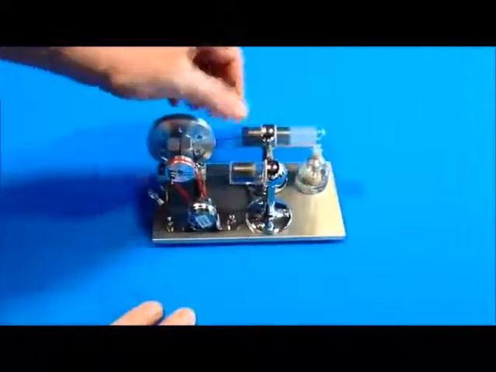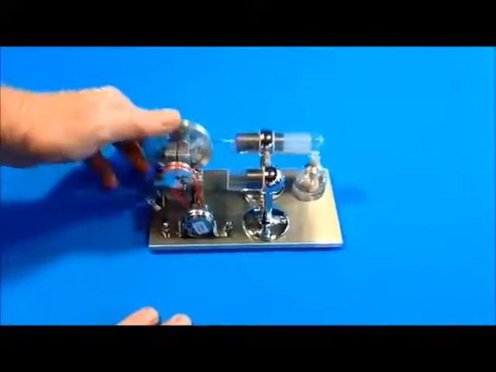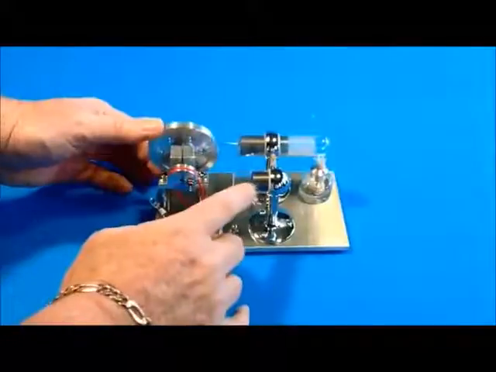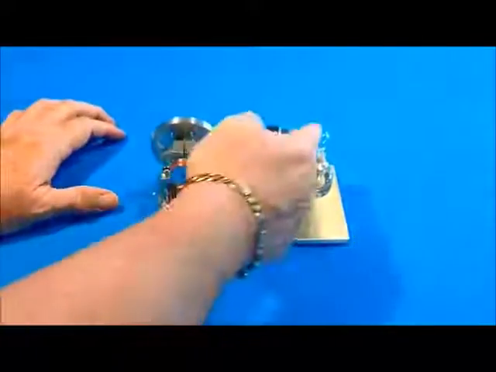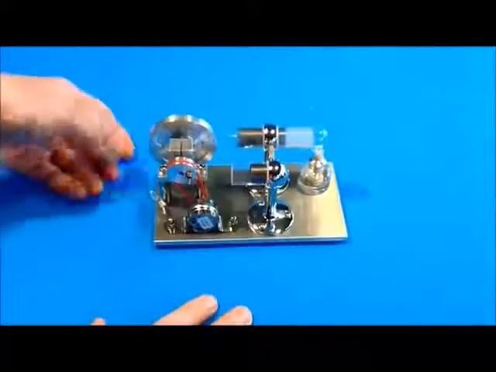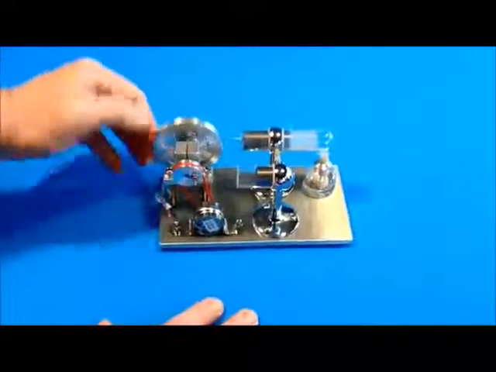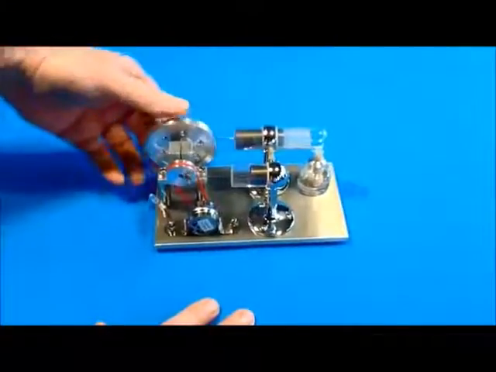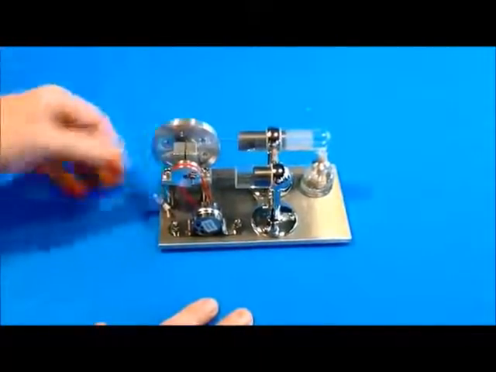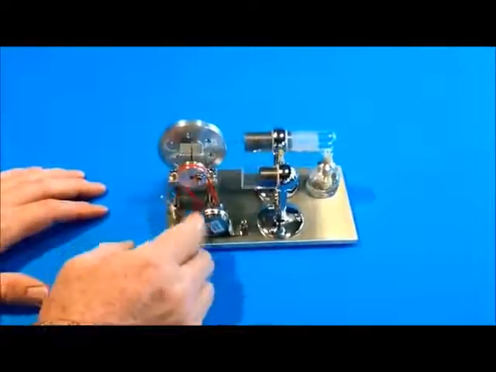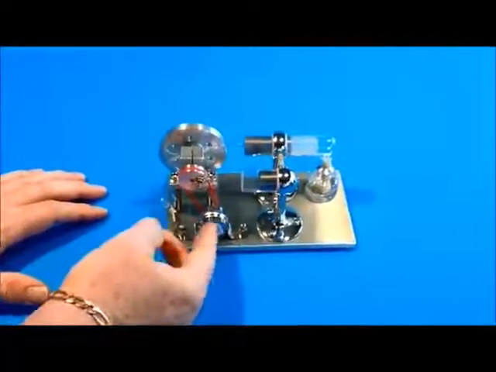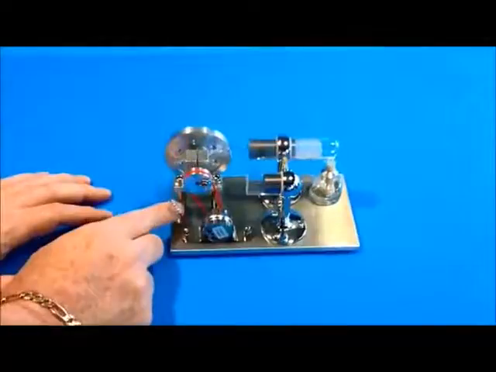When you spin the flywheel, the hot air compression will push it back. And when it comes back, this piston here will inject cool air, which is now heated and continues the cycle. These two shafts here drive the pistons and help also move the flywheel. There's a rubber belt that goes down to this generator, which will generate electricity up to this LED.